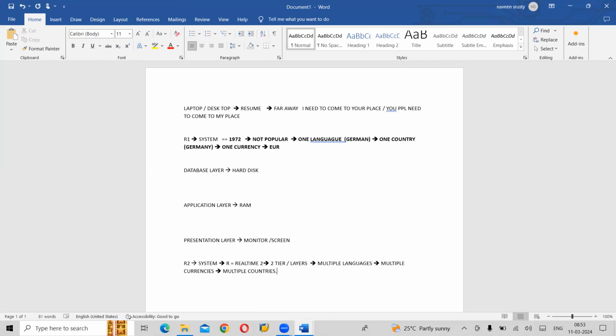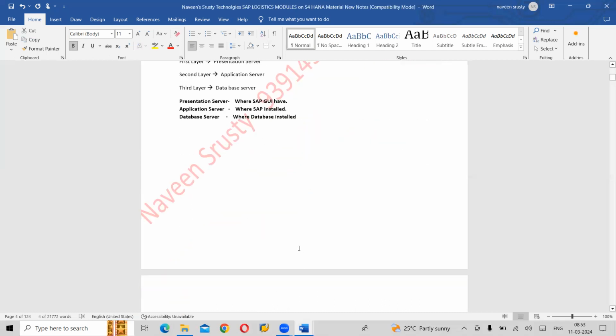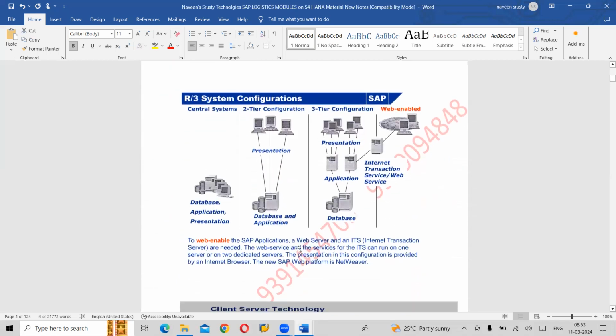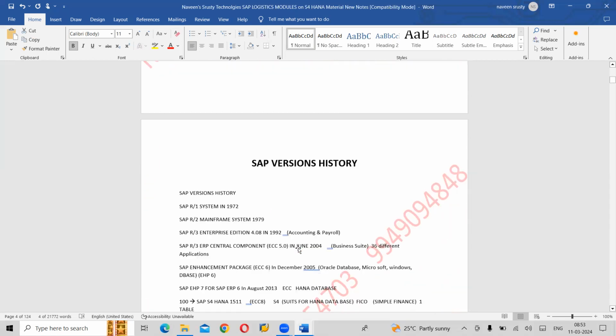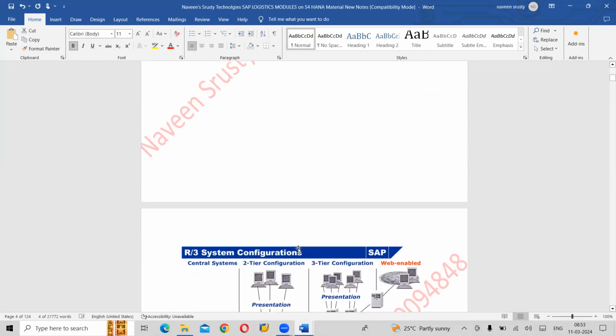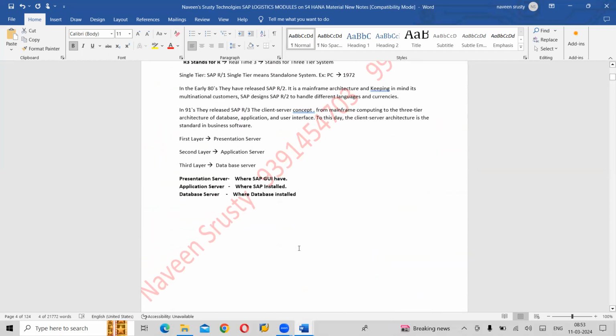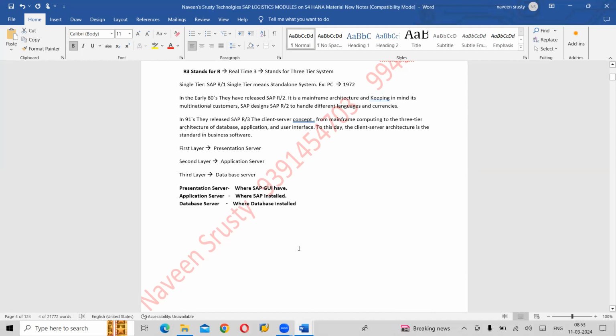Understood? R1, R stands for real time. So this came up in the year 1980 or 81. I have mentioned here. So you can write it out. R2 system was introduced in the year 1980.